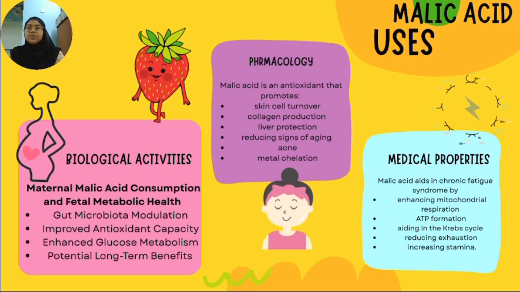Malic acid also aids in liver protection by enhancing antioxidant defenses and protecting liver cells from oxidative damage and inflammation. It also acts as a metal chelator, binding toxic metals in the liver and facilitating their removal, reducing toxic stress on the liver. Last but not least, malic acid is also useful in medical properties. Malic acid has been shown to help reduce fatigue associated with conditions such as chronic fatigue syndrome.